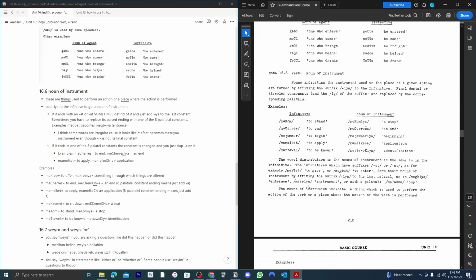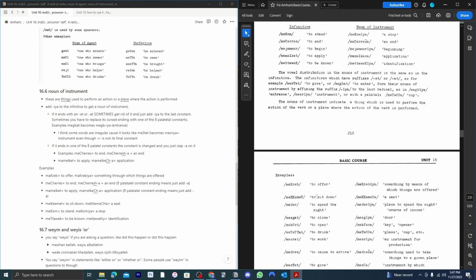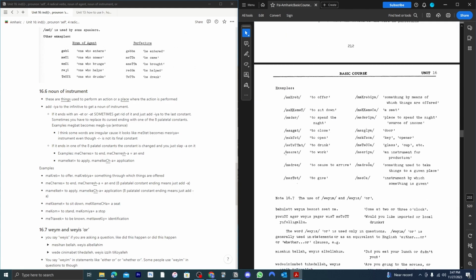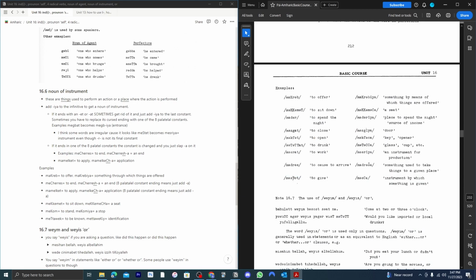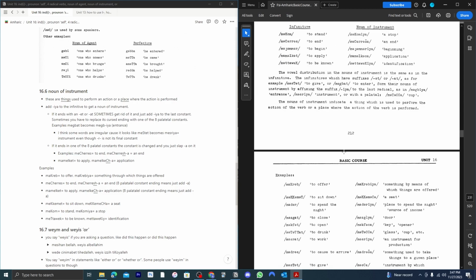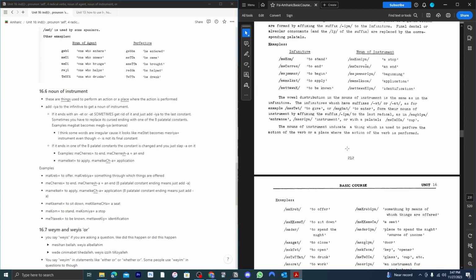Now, I was mentioning before, there are two ways that you can get these noun of instrument words, which is either taking off the et or at and slapping on ia to the last suffix, or respecting the last suffix being a palatal consonant, and then you just change it to whatever it needs to be, and then throwing an a on. Which is why, like, mesrat, just chop off at, boom, ia. Whereas mestet, you have to respect this last palatal consonant, and it becomes mescha.